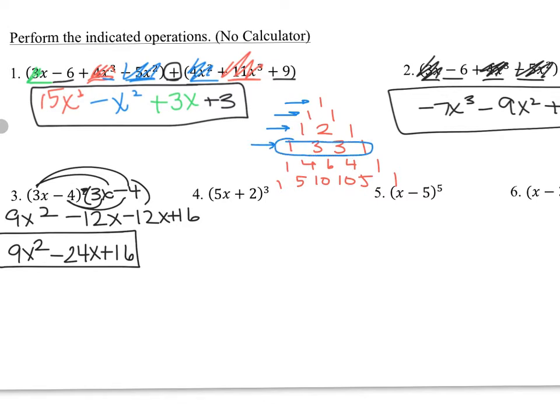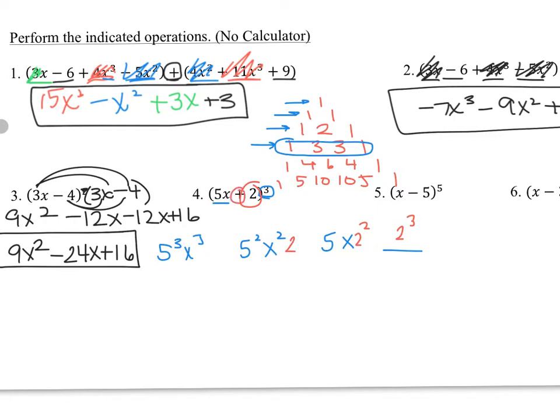So before I do that, I'm just going to decrease with the power of 3 for 5x. So it's going to be 5 cubed x cubed, and then it's going to be 5 squared x squared, and then it's going to be 5x, and then it's going to be no 5 or x. So now I'm going to take 2, and I'm going to increase it. So when I increase it, I have 2 cubed starts here, and then I have 2 squared, and then I have 2, and then I have no 2.